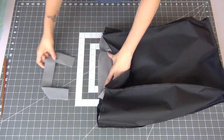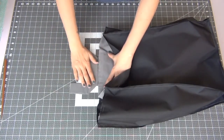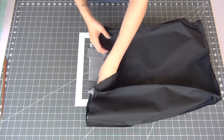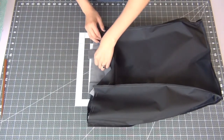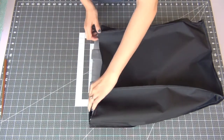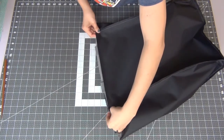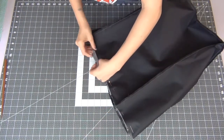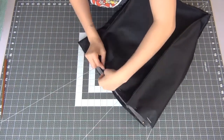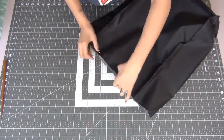We're going to add the handle, flip the handle upside down, and you're going to slide it in so that the end pieces are sticking out. I made sure that the end pieces stuck out just a little bit, just so it had a little more fabric to grip. Pin down the handle pieces first, making sure you get all 3 layers. On your second side, you're going to do the same thing.